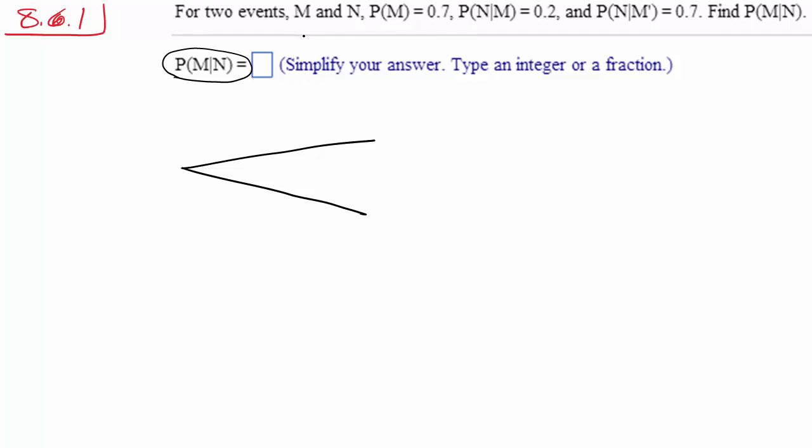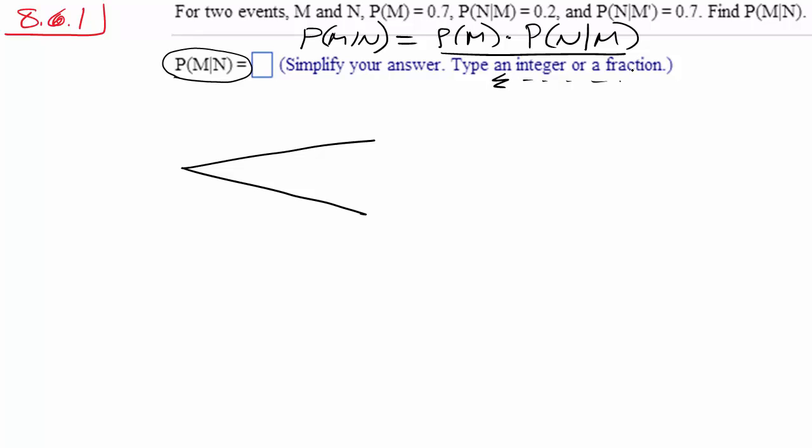And we know that according to Bayes' formula, the probability of m given n is going to be the probability of m times the probability of n given m, and then we're going to divide by a sum, that's a sigma for sum, of a bunch of these same things. We're going to have this exact piece and then all the other pieces that are involved in this particular situation. Now this one only has two groups. It's m and not m, right? They tell you that it's just m and then there's this n thing, and then we'll have the complement, and that's about it.